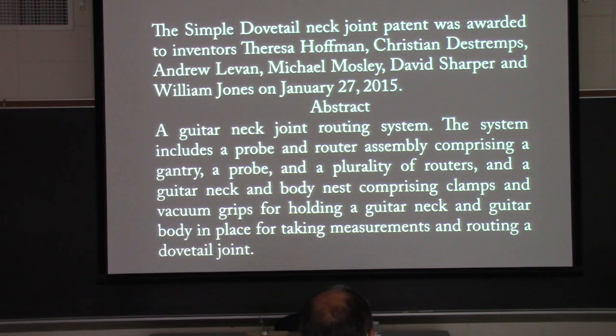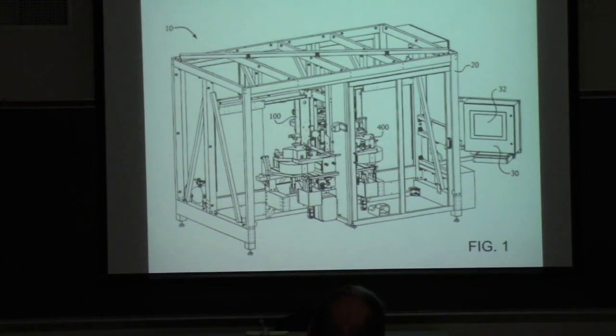We're getting close to time, so I'm just going to blow through this. This is the machine that does all the work. You have one of these in your shop? No, I got a chisel. They got one of those deals there. I saw it one time, and I was not interested in it. It didn't matter to me.